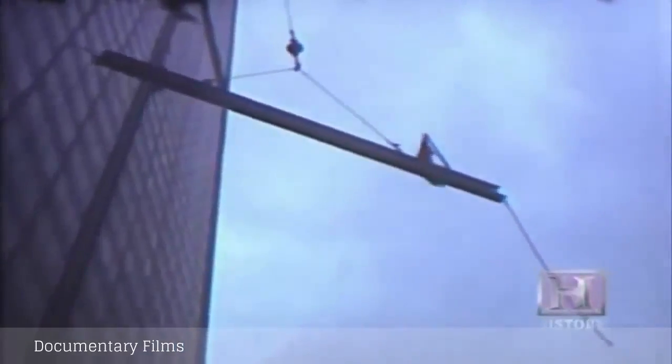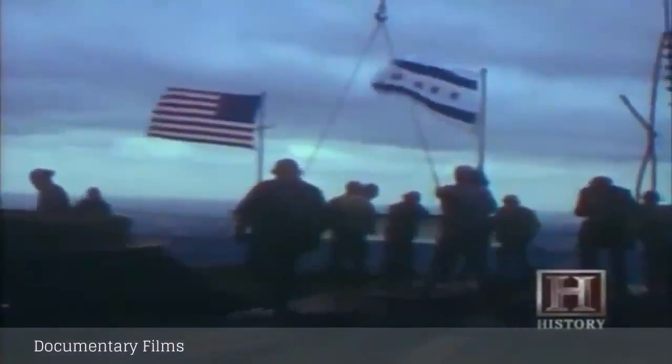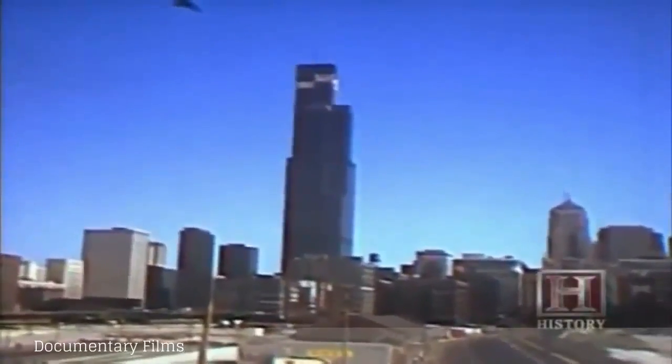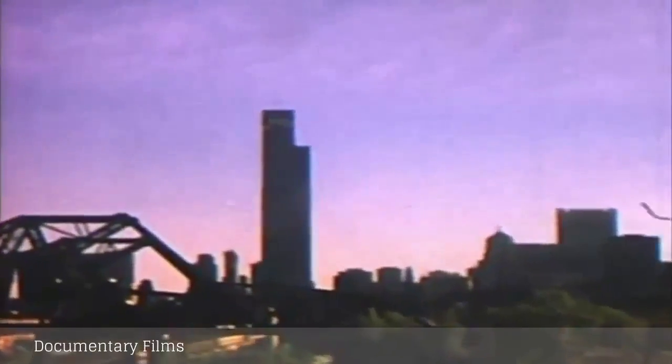The crane operator running the engine that day stopped the beam at the 76th floor, went out and took a picture of it, then raised it on to the top. The job of the iron workers was completed, and the skeleton of the Sears Tower stood at 1,450 feet into the sky. It was said there were well over a thousand construction workers on the job at one time across the different trades — that's how large the scope of the project was. But the tower was now standing and far from complete.